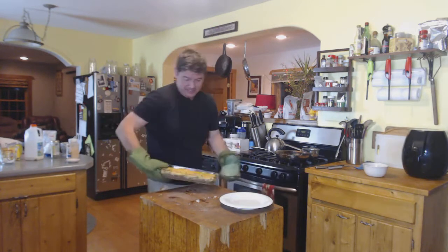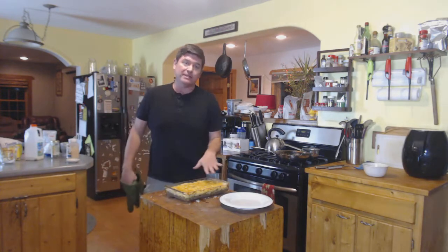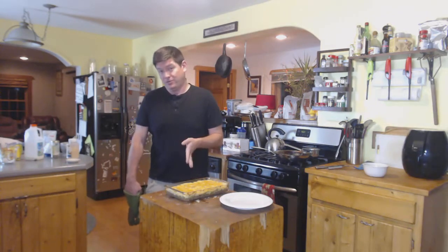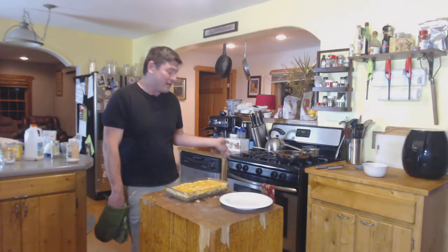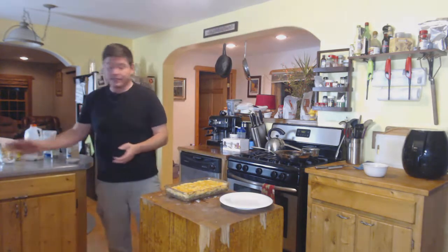Boy, that was fast, huh? All right, so this is about what it should look like when it's done. Now, if you'll notice, my earlier incantation used a yellow cheese, and the one I just made used a white cheese. Did not think that through all the way. But you get the idea.